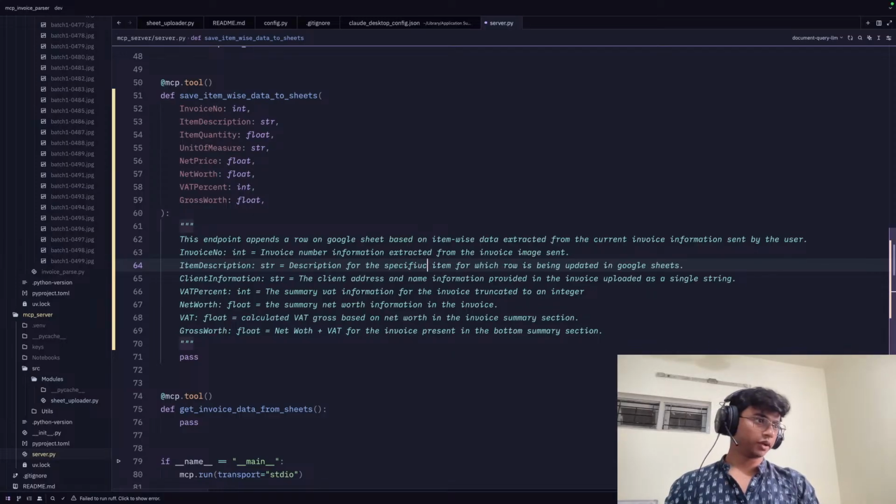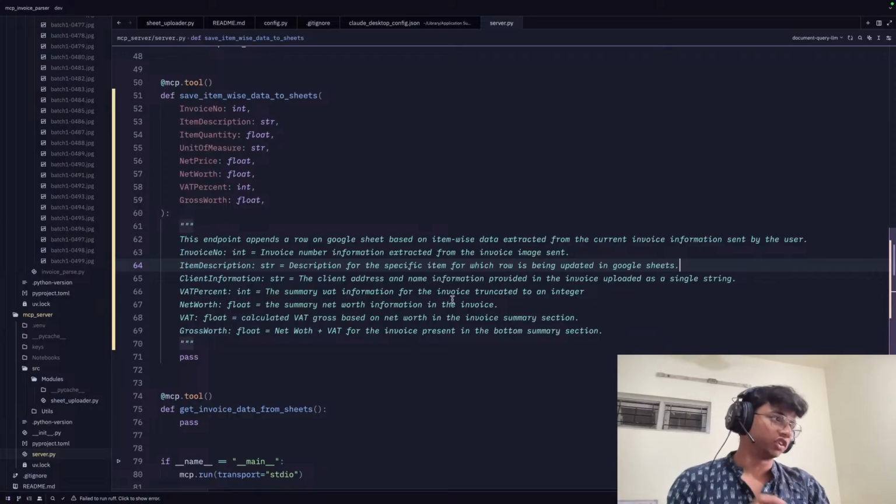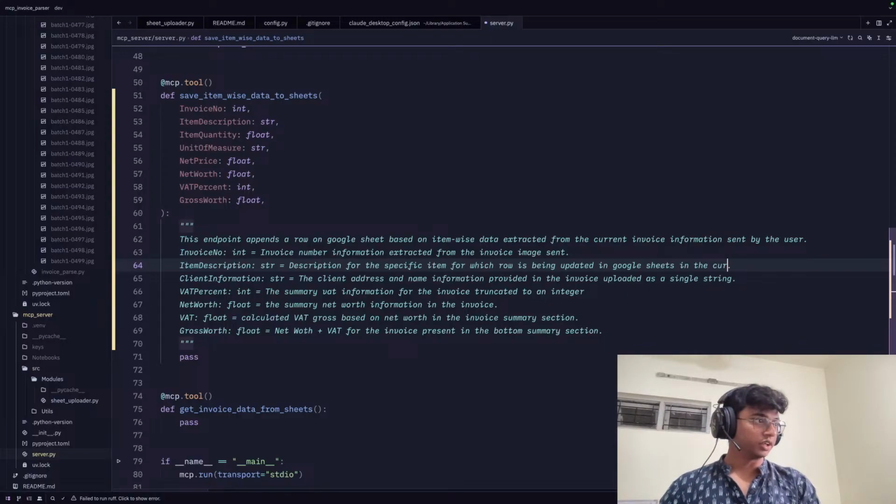I just want to make it clear in the documentation itself that this endpoint will only update a single row, or a single item inside of the invoice. So that's why I'm using this kind of specific item for which row is being updated in Google Sheets in the current call, so that the LLM knows it needs to make multiple calls to this endpoint.